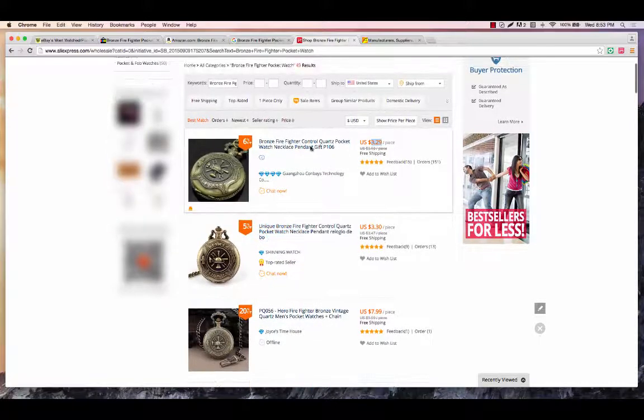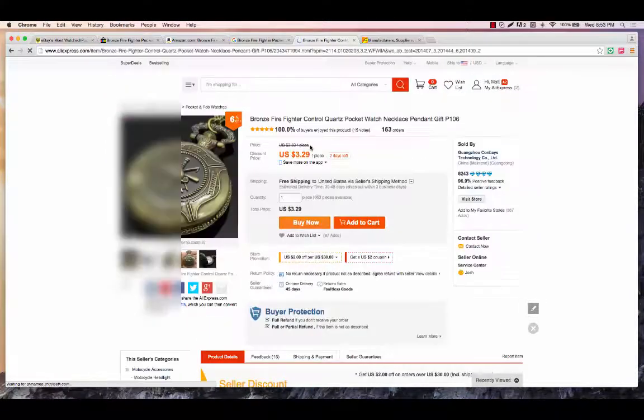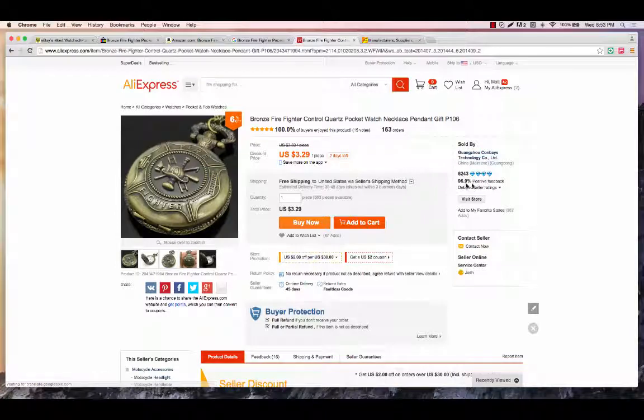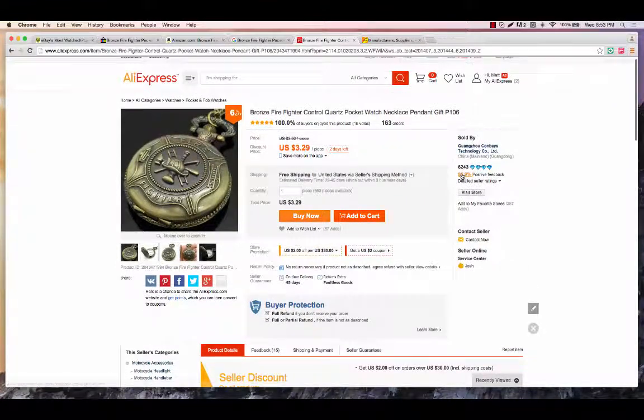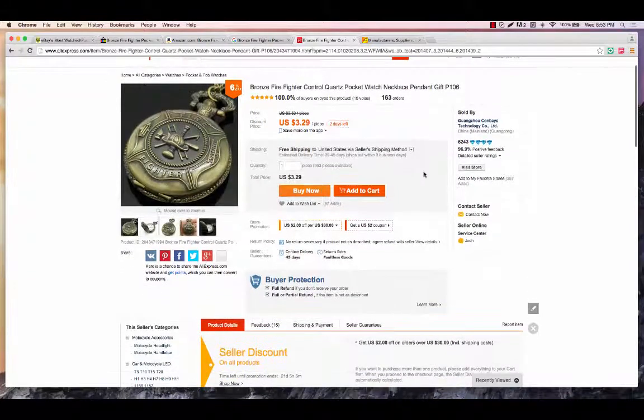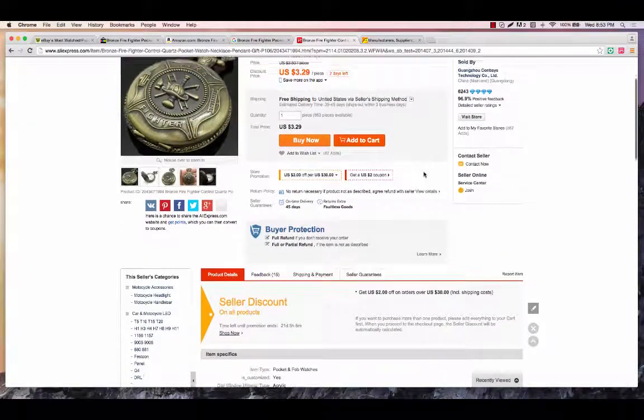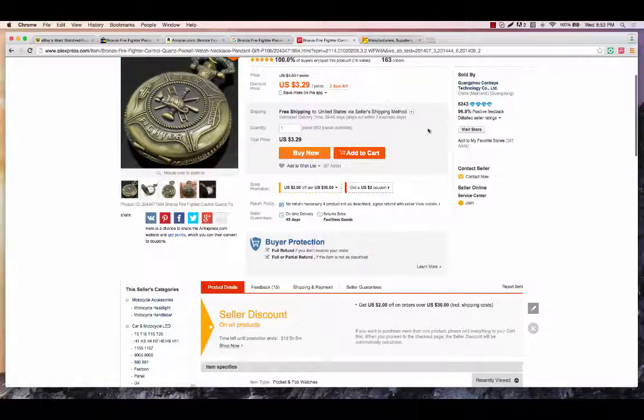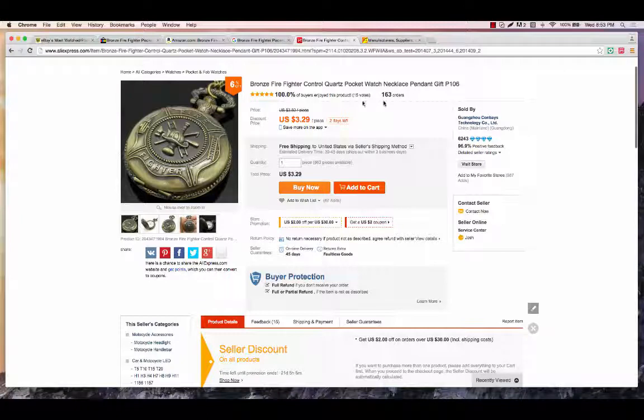We found a cheaper option. And what you want to do is just go in there and look at the supplier. He's got good feedback relatively. There's a lot of sales that have happened under this supplier, and a lot of feedback score that has rolled in. And after all those sales and feedback, he's still at 96.9%. You can check out the feedback on the product itself. You have 163 orders with 100% rating of feedback. 100% of the buyers enjoyed this product. That's a great indication that it's a solid product.